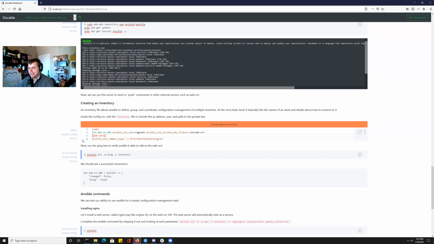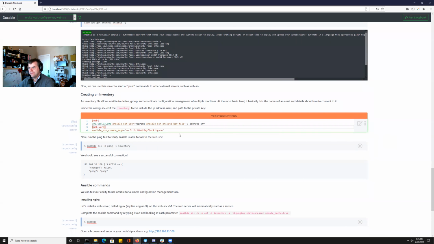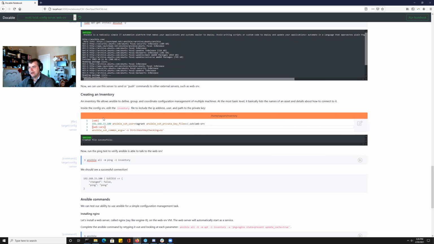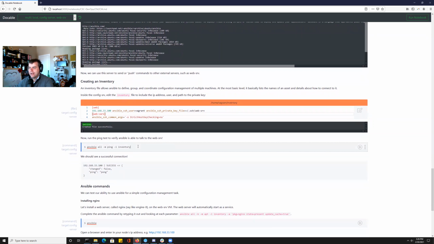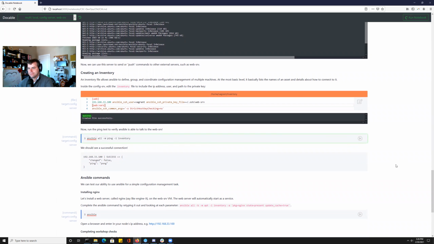So there's a lot to Ansible, and this is only part of it. But the key idea here is we're just saying, here's the server and what you need to connect to it. So I'm going to hit this little create button, and I'm taking advantage of the notebook's ability to create this file on the config server for me, so that I don't have to worry about using Vim and all that sort of stuff. All right, so now that that file exists, I could run the ping command.